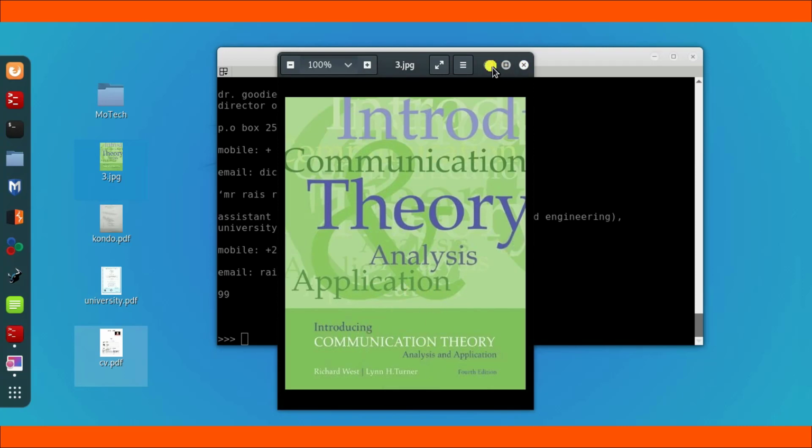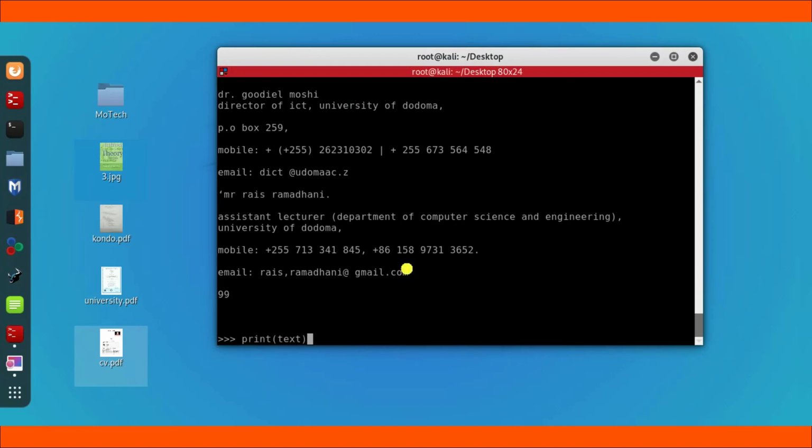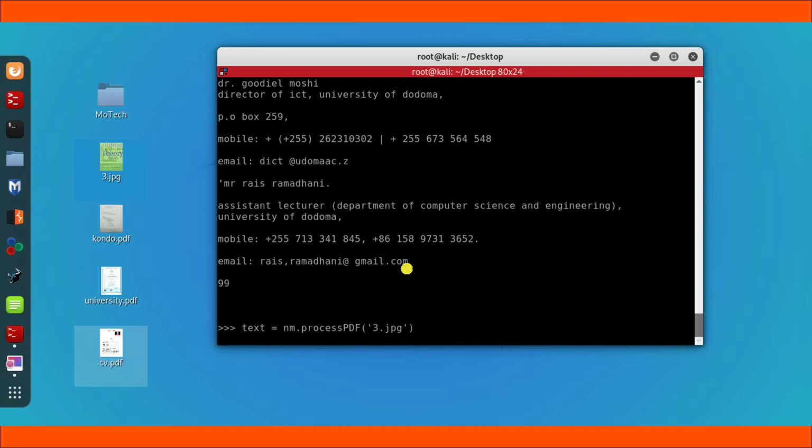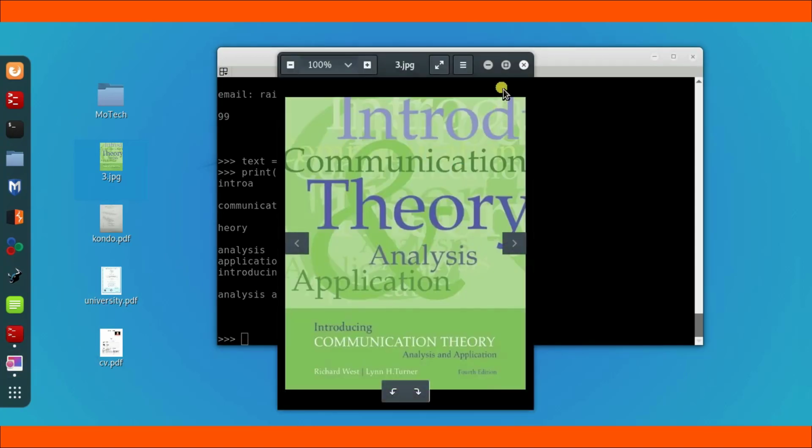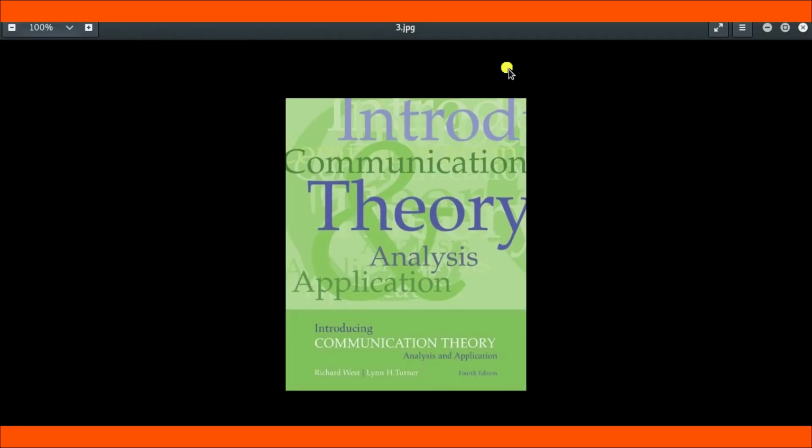So let me import, okay, this is 3.jpg. Alright, single page, so it will process very fast. As you can see here, intro, communication theory, analysis, application, introducing, analysis, and application. So this is how powerful the NoelOCR tool is.